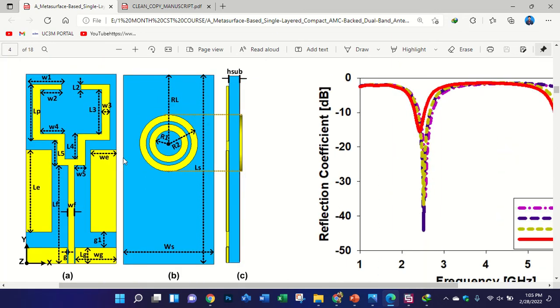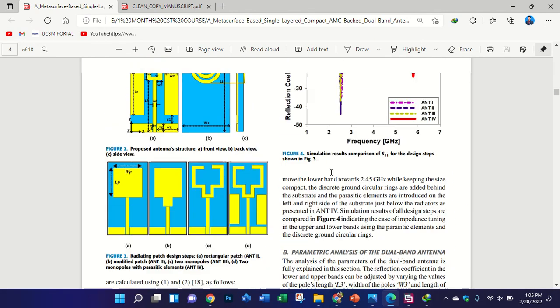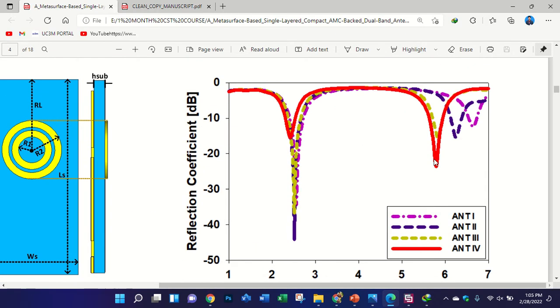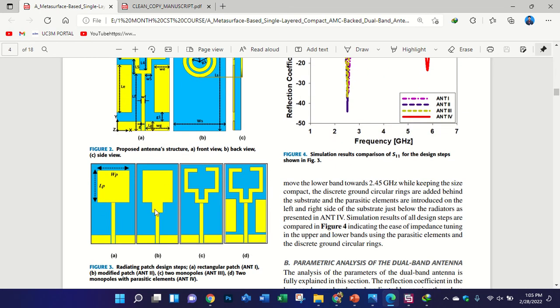I will show you why I added these parasitic elements and why I added these circular rings. First I noticed that when I designed this simple patch, my design showed behavior like this. You can see the pink color, Ant 1. It is resonating at 2.5, but the other band is not working at 5.8 gigahertz. Then what did I do? I truncated these sides.